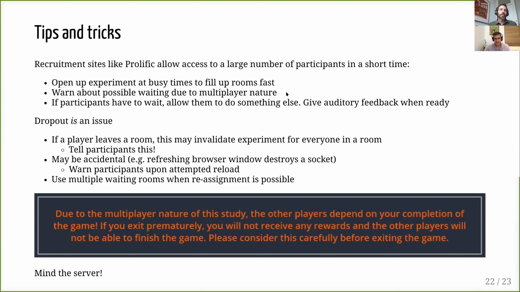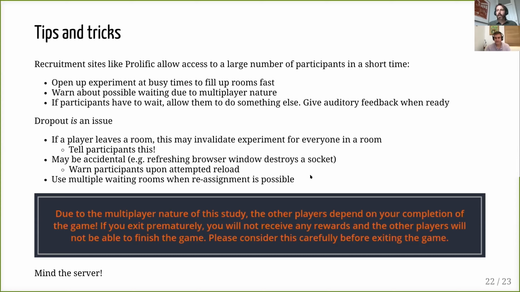Warn that people might have to wait for a while for these rooms to fill up, and if they have to wait, we allow them to do something else, and we give them an auditory feedback when the room is actually full, so that they can return to play the game. Dropout is a real issue, so put in lots of warnings, tell them that it's really bad for other players as well.